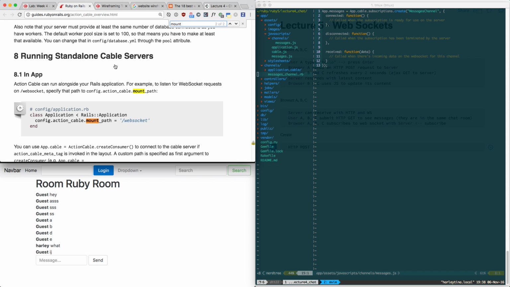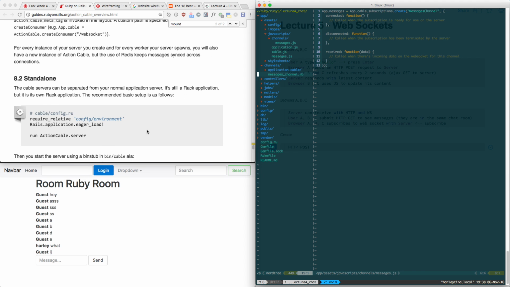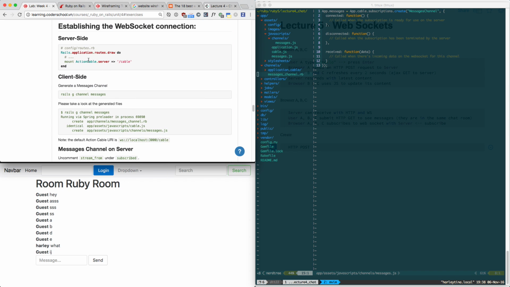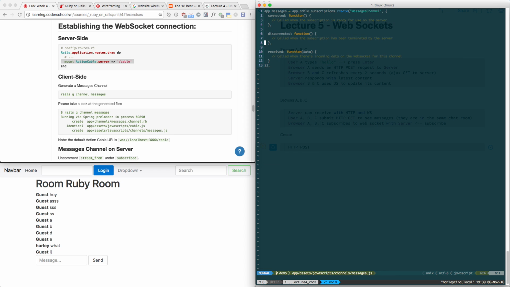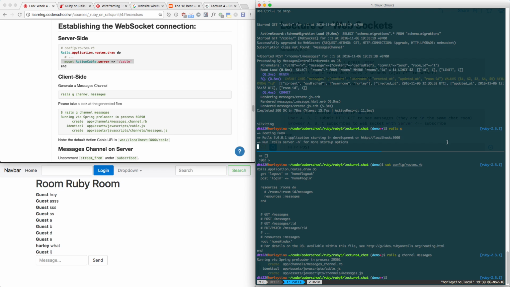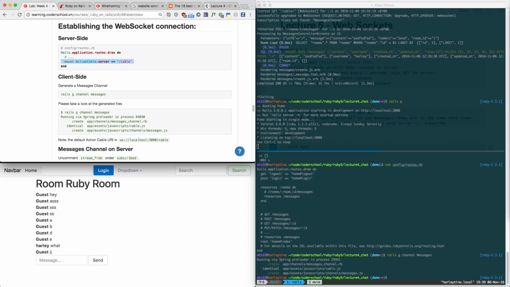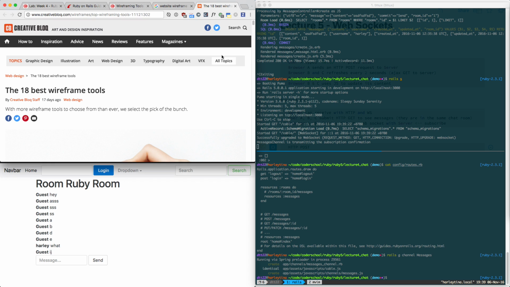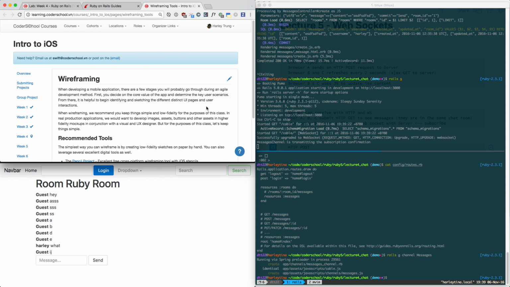Actually, that's not the right way to mount it. Let's mount it the simple way. Do I have the instruction here? All right, let's mount it here. So that's kind of strange, just now when you run this ActionCable thing, I still have some browser tab somewhere, I think, that tries to connect to that. Okay, I have ActionCable mounted on this. That's a WebSocket. So let's close these guys.